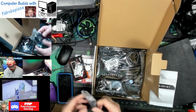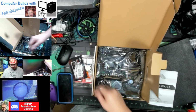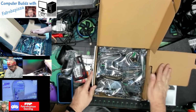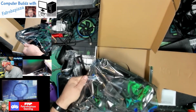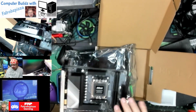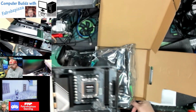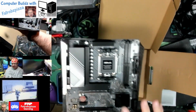Let's see, we've got a couple of SATA cables, which we're not going to use since we're not putting a SATA drive in here, so those are just extra for now. And then the board itself. That's kind of pretty. A little bit of white on there, lots of silver, so it's going to match this theme real well.